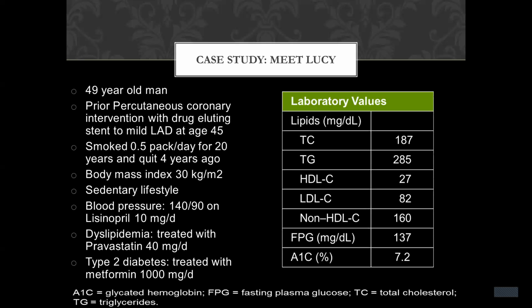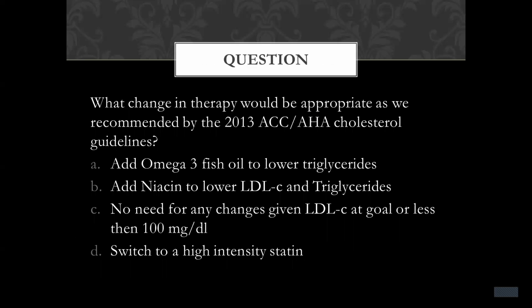And the LDL cholesterol of 82, and look at this non-HDL cholesterol. It is amazingly elevated. We are dealing with tons of atherogenic lipoproteins, all as a result of the triglycerides being elevated. So I am thinking not only that he has an LDL cholesterol that could be suboptimal, but of course he has a good amount of atherogenic lipoproteins such as IDL, VLDL going in there. He has a fasting blood sugar of 137 and A1C of 7.2.